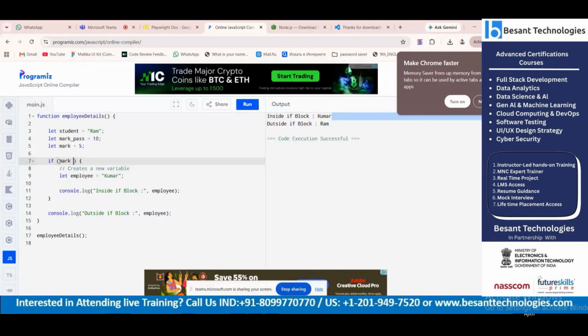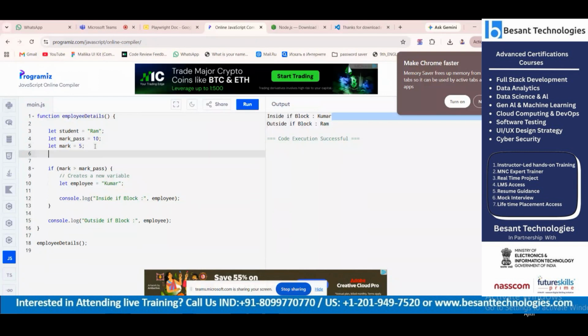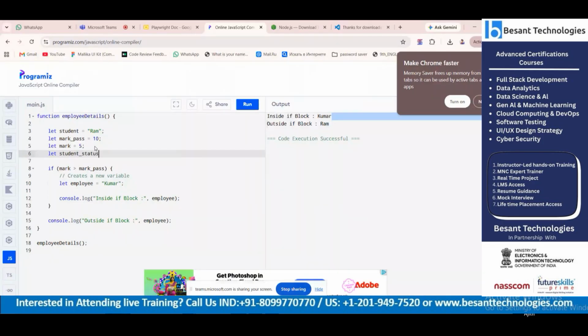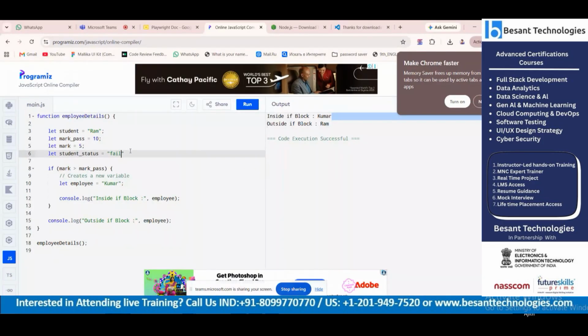Then I'm making the mark less than, not equal, less than the pass mark, then I have to make let student status equal to fail.